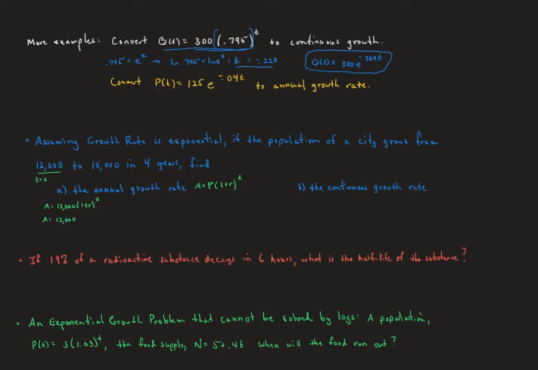And now we're going to try to solve and find out what the r is, and we'll use our other point there. Since it's 4 years later, we can think of that as when t is 4, the population is going to be 15,000. So we'll put the 15,000 in for the amount A, and we'll now know that our initial amount is the 12,000, and this is going to be 1 plus r, and the value of t is going to be 4. And so this will now allow us to solve for r.